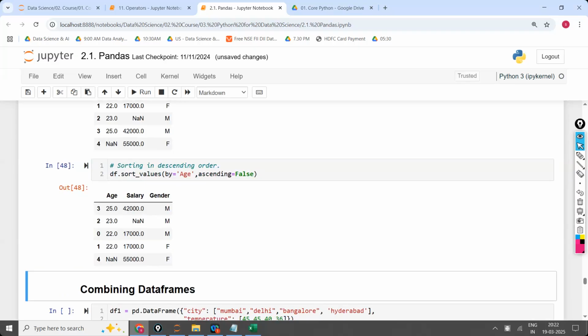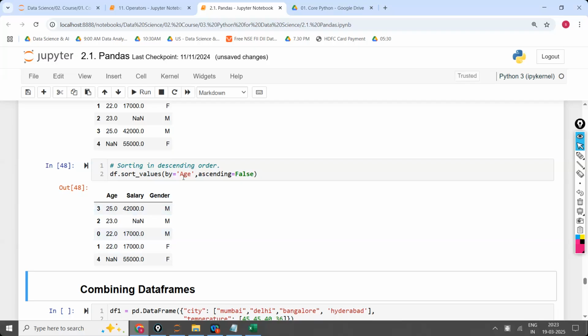Sir, the second priority should not be the index number, sir. Second priority has to be given to the age. Okay, sorry. Age only I'm sorting now. Second priority for the salary. If two persons' ages are the same, second priority has to be given to the salary. If salary is also the same, then index number.